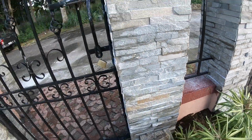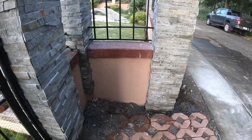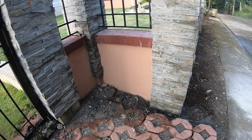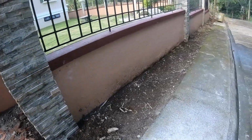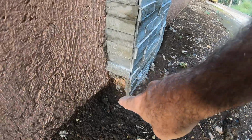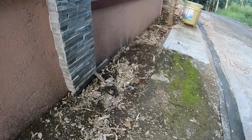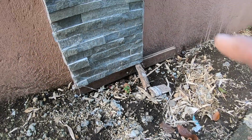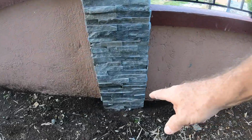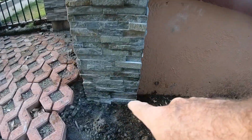I asked the guys today, let me show you, I asked the guys to please go all the way down to the soil level. We weren't quite down there all the way. If you look at this one right here, you see where this gap is, as well as this section right here. I asked them to go just below the soil level so it will be transparent, and they added this section and this section as well right here.